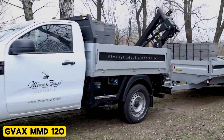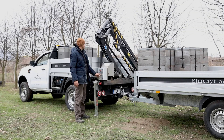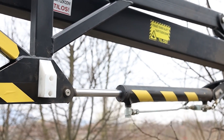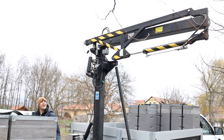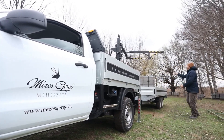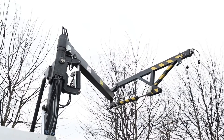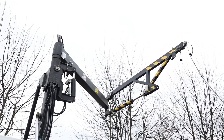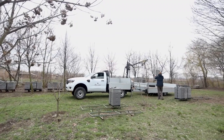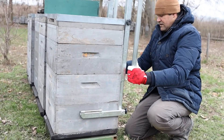Great news for beekeepers! The Hungarian company GVX has crafted the unique MMD 120 Hive Crane with a sail system, easily mountable directly on a vehicle. Among its standout technical features are hydraulic opening and closing, semi-automatic leveling, an electric winch with remote control, working lighting, and a lifting fork for hives. The robust design enables intricate manipulations, showcasing high efficiency and productivity, and is poised to be a valuable asset for beekeepers, simplifying their operations with advanced features.